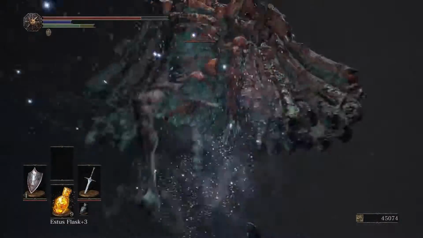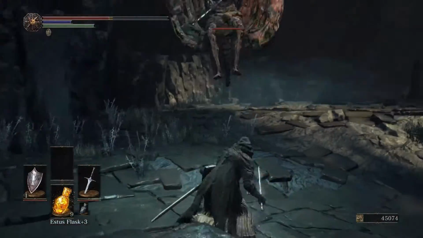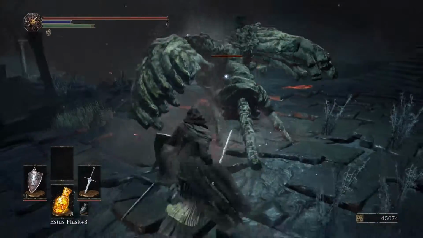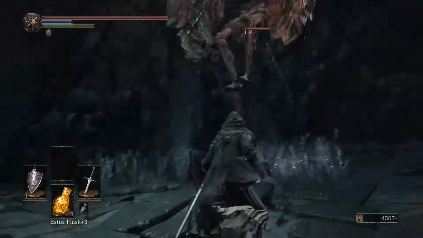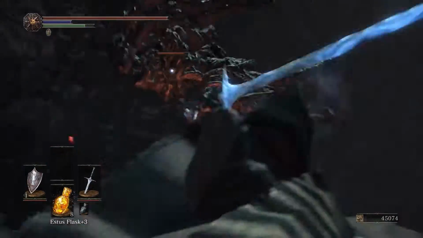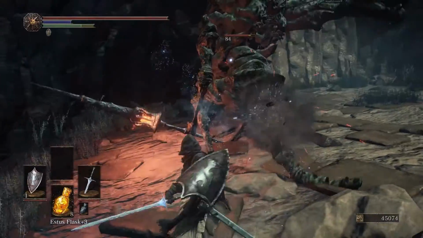Cool attack. Oh, there's a second attack. There's a stomp. Okay, let's heal up. Figure out what this guy's going to do. That's a dodge moment right there. Hit this guy in the butt once or twice. What's he going to do? That's a lunge. That's a roll. Okay, hit him.